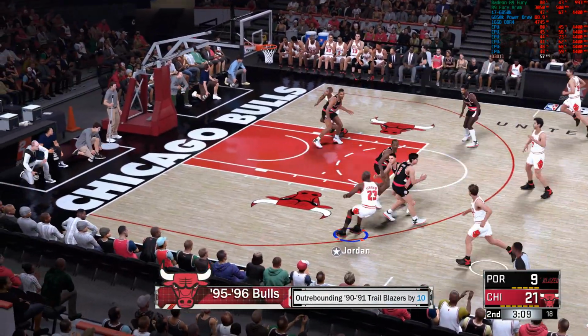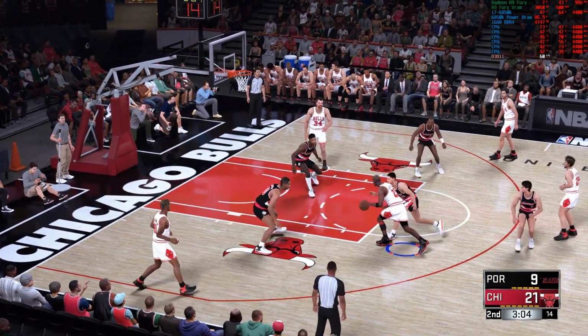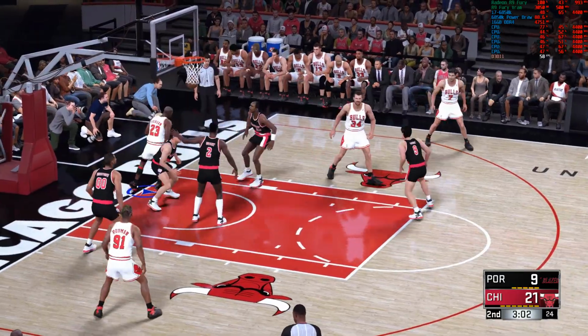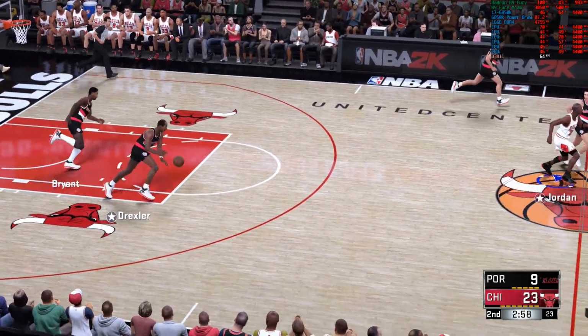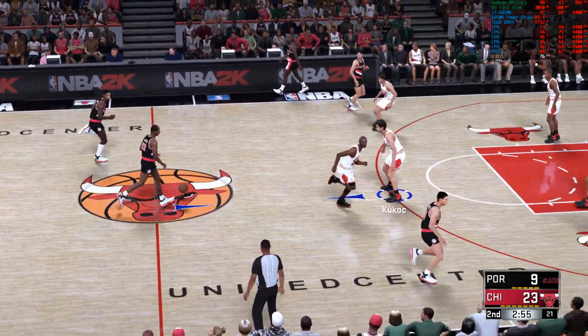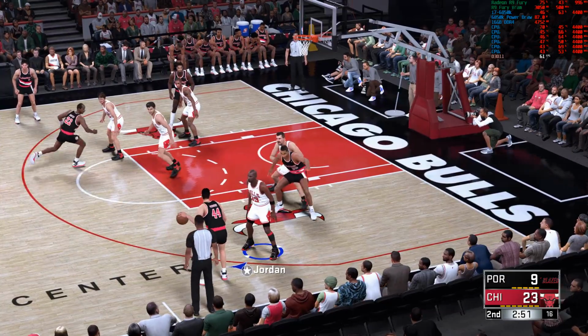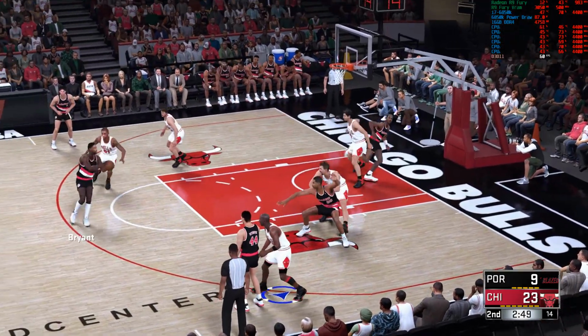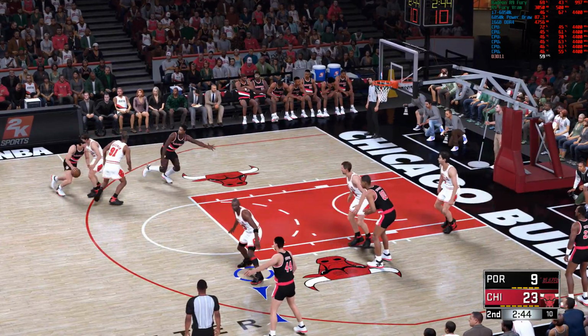All going up court. Outside Jordan. An easy 2 points on the layup. Jordan's got 12 in the game. Well, we've seen that movie a few times, haven't we? An easy bucket in the paint. Well, listless and lifeless at the defensive end. I mean, especially inside. They've really got to pick up that interior defense.